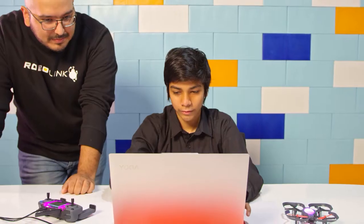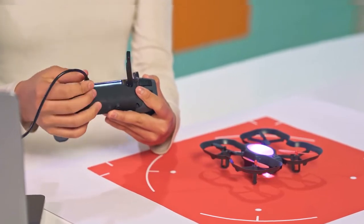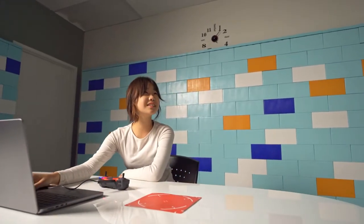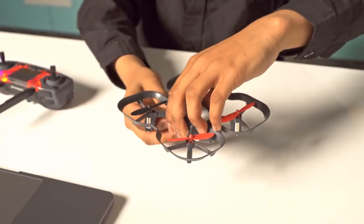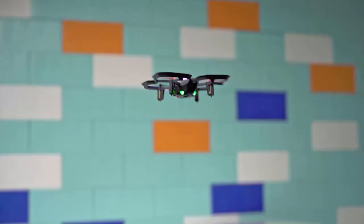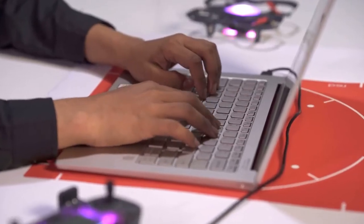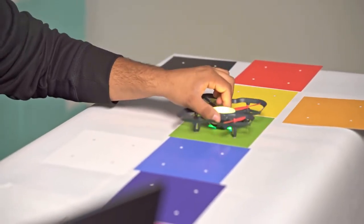We are really excited to introduce our newest drone. Our previous drones have been used in over a thousand schools around the world, and we've talked to hundreds of them to find out their unique needs in a classroom to make our drone even better. With Code Drone EDU, you can move around and your code comes to life. You can fix it, you can fly it, you can have multiple drones at once, and it's really great for the classroom because it's so easy to fix. Kids are up and moving and your code really comes to life. Code Drone EDU is the perfect drone for the classroom.